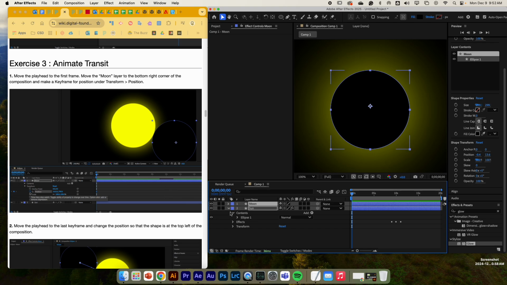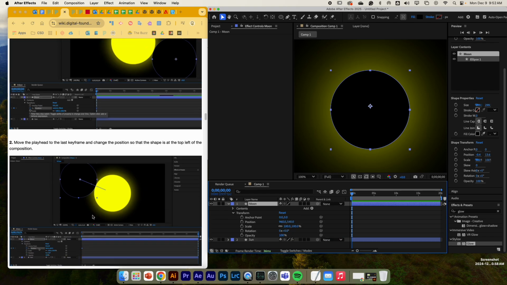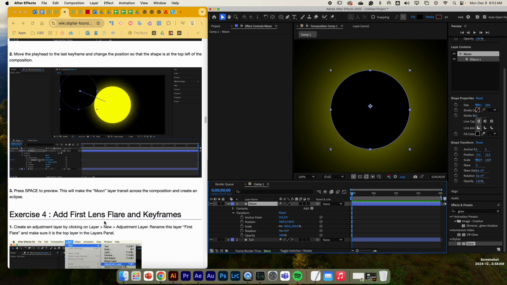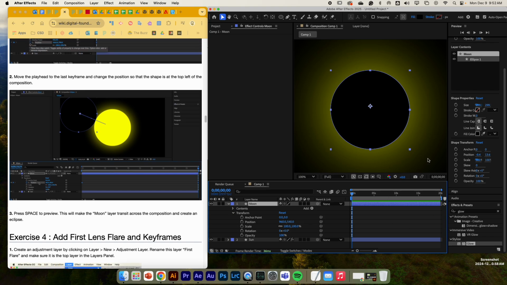Now, they're doing this in an order that I would say is odd. I'm going to tell you to not do what they've done because it's going to make it very difficult for us. We basically want the moon to perfectly intersect this sun, and to do that just randomly would be very difficult. So I'm going to go ahead to the 10-second frame.